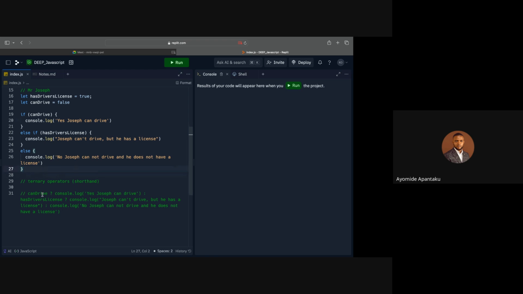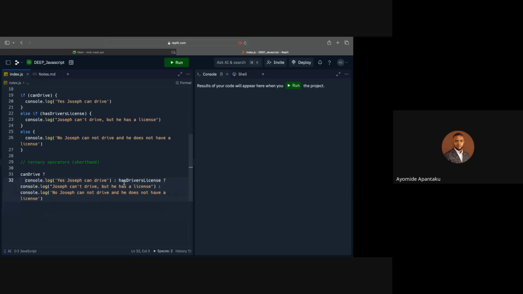So basically, what we did here was this condition, which we evaluated here. What the ternary operator does is, instead of writing this elaborate if check, it uses this question mark and checks that if this is true, then do this.